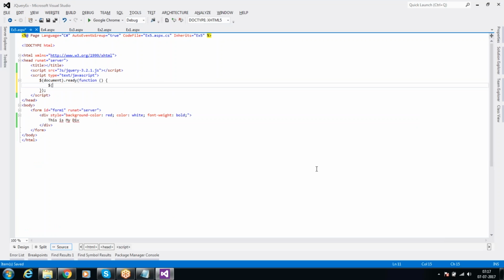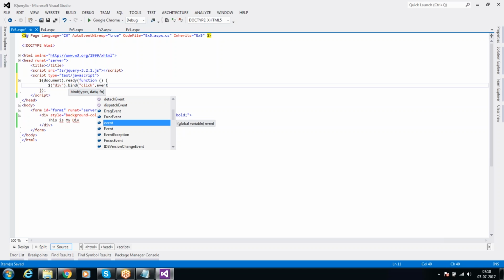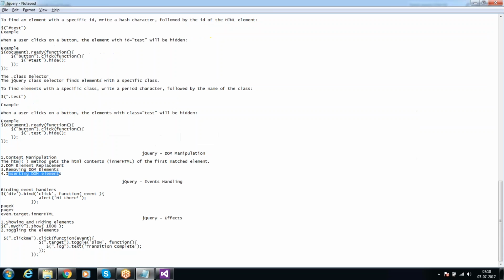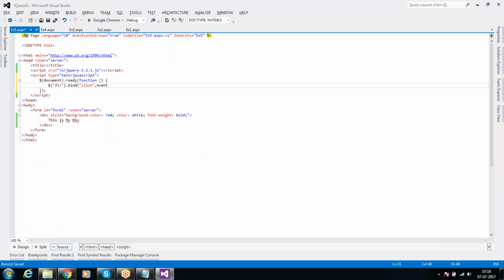In that function we can make use of what type of event we are going to trigger. Okay, so here I have a div dot bind. So type which function you want. I want a click function, and you can make use of event.